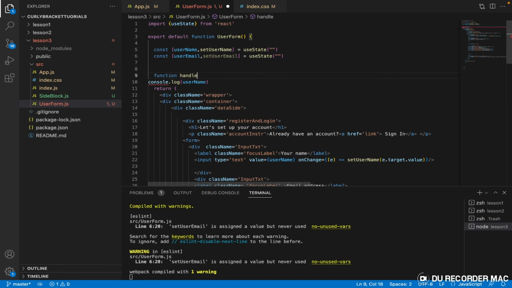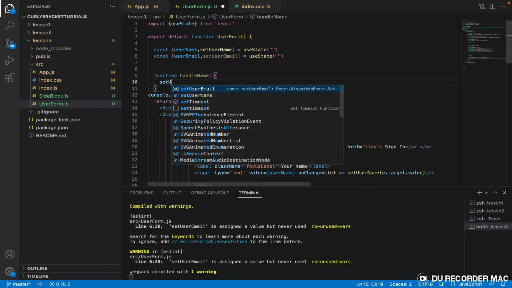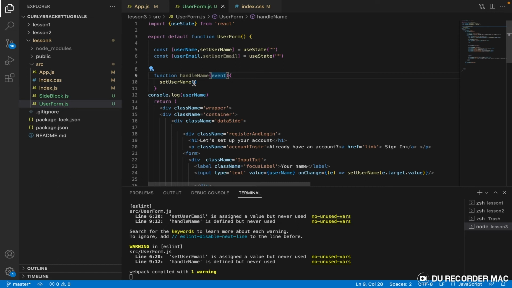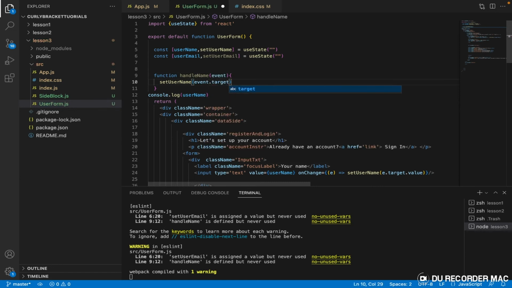Okay, handle name. We say this function we want you to set username to something for us. What should this function handleName do? It should take event as a parameter, and on that event we say target.value.